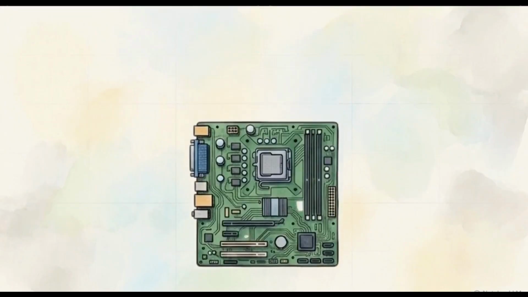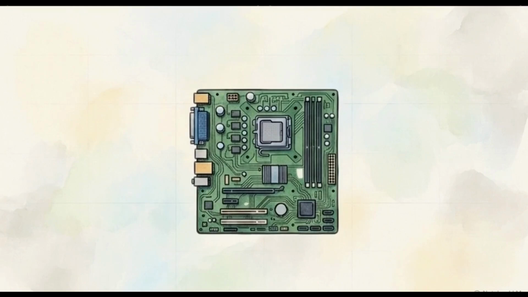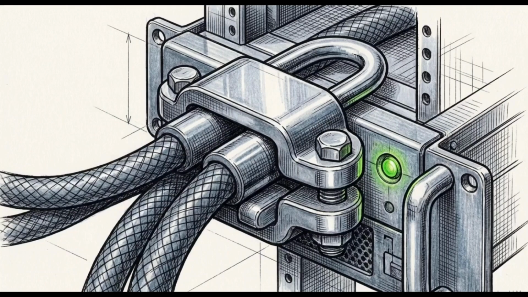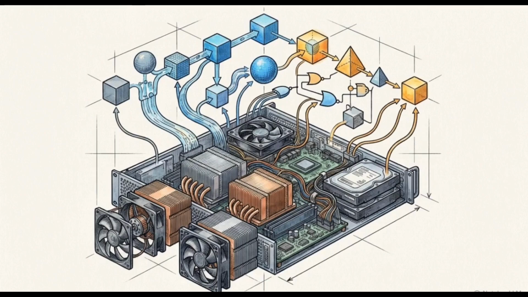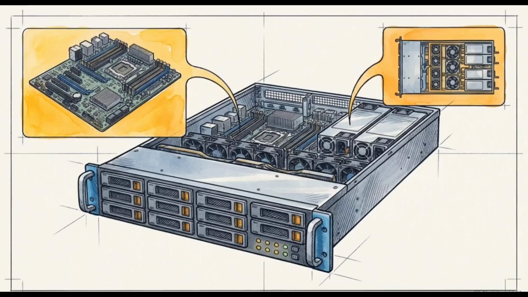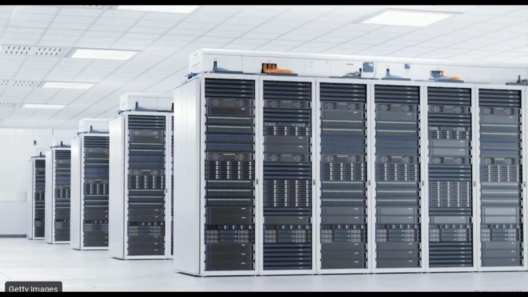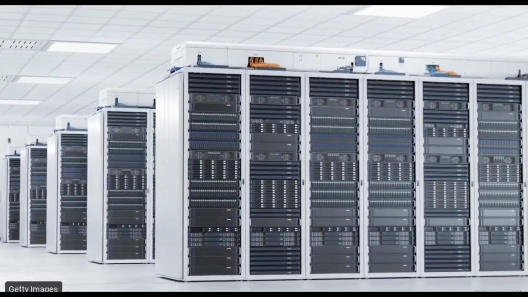To understand scale, we have to build a server from the hardware up. We have to examine the rigid requirements of physical fault tolerance, and then deconstruct how web and application software architectures divide the labor. The modern server functions as an orchestration of specialized physical and logical layers, each designed to eliminate specific systemic bottlenecks. Defining a machine as server-class hardware means it is engineered for two exact metrics: absolute uptime and total remote management. Because these machines are accessed over a network, they are built to be headless.